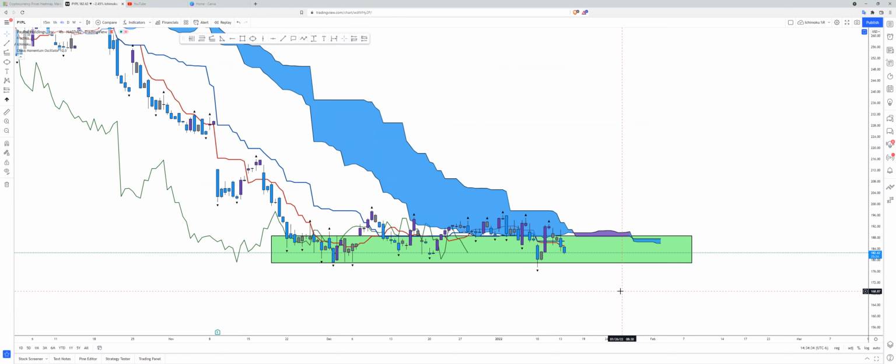Which one? Roku, because I had played it at 170. It was at 180, right? And I thought it was going to bounce, and I was going to play the range, because it had already touched its trend line, but it crashed under it post market, and I was like, oh god. But yeah, it's all good.